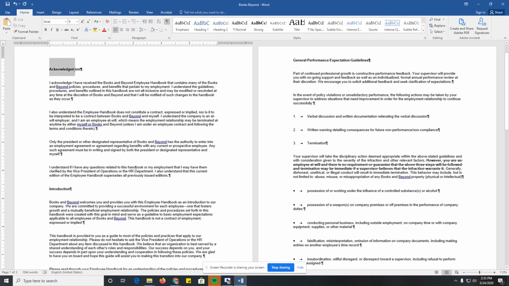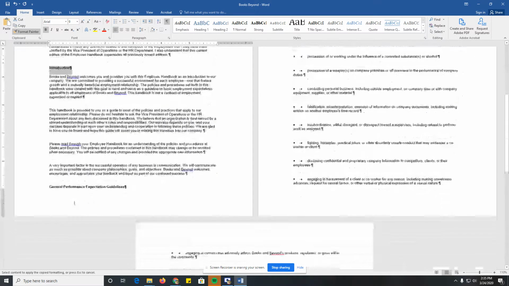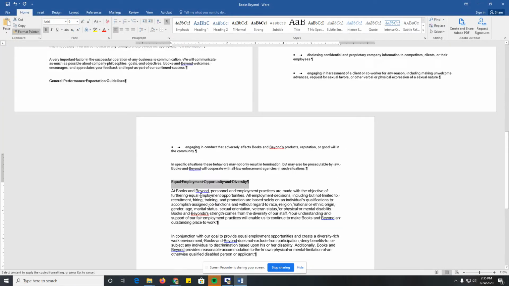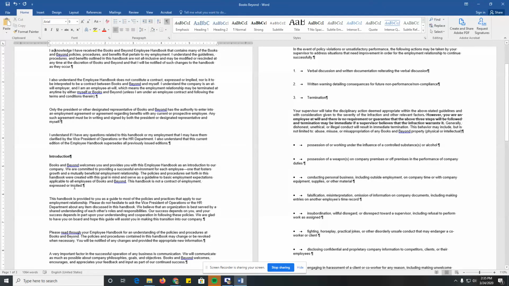Okay, now I can go ahead and use the Format Painter. So I'm going to double click the Format Painter and I can click on each of my headings so that it makes it nice and tight. Okay, then I'm done with the Format Painter. So we can see that the spacing got cut down between each heading. Okay, so that's it for spacing. Okay, and next we're going to talk about bulleted lists and how you utilize that.